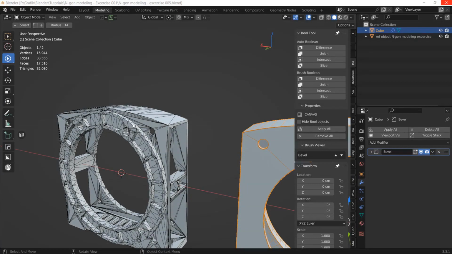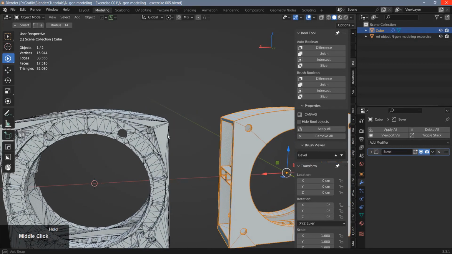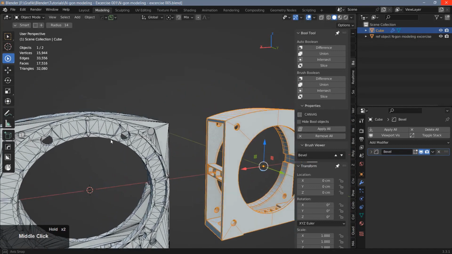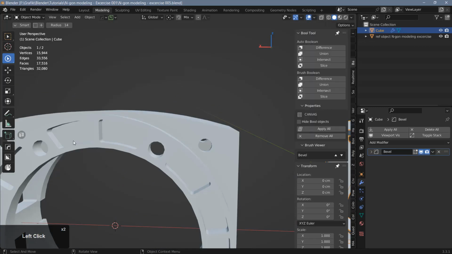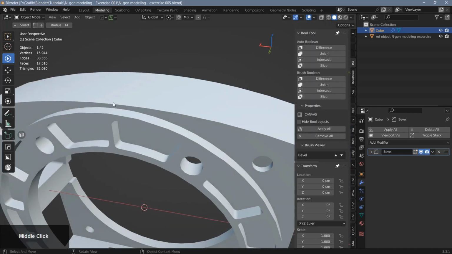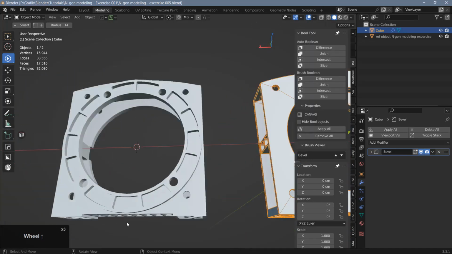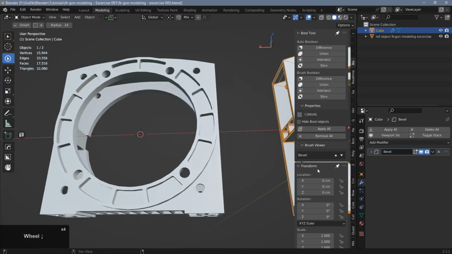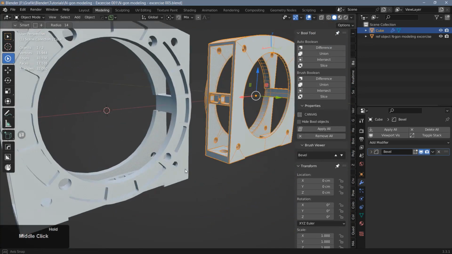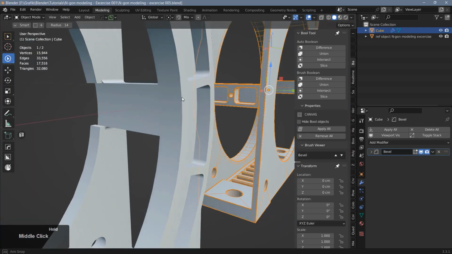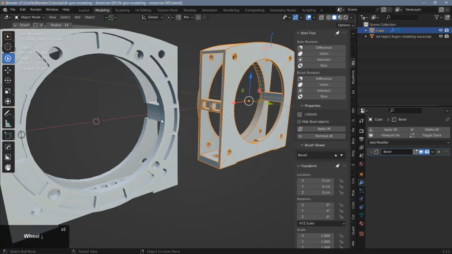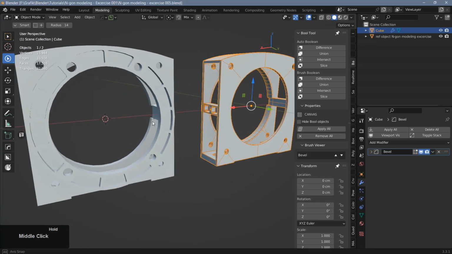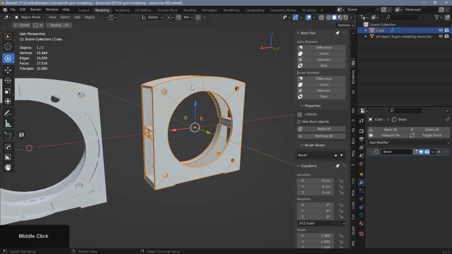We'll be doing this additional detail at the back pretty much in the same way we did the one at the front. Again, we need to pay attention to the size of the detail, because we need to make sure that the distance here at the top, for example, and also at the bottom is big enough for the bevel modifier to work. And like before, we need to make this flush with this detail here, which means I'm going to use the same trick I used before in order to avoid any extensive repair work. So let's go ahead and do that.